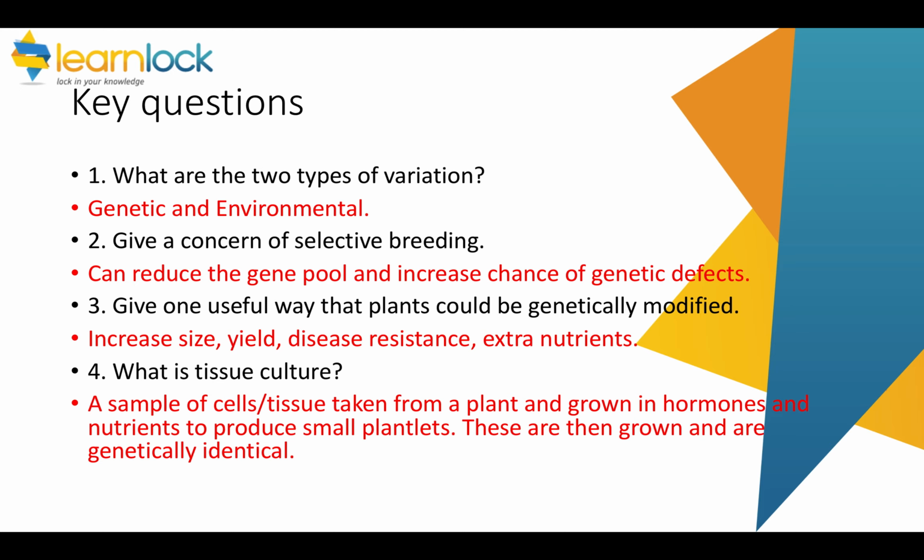What is tissue culture? That's where cells are taken from a plant, a group of cells, which is called a tissue, grown in agar and auxin to produce little plantlets, which are then grown in compost and are genetically identical to the original plant that you took it from. There is another way you can grow plants by cloning, which is not tissue culture, and that is called cuttings. That's just when you take a cutting of a plant and then grow it. It's not called tissue culture because you're not taking a group of cells, you're taking an actual big section of the plant off.